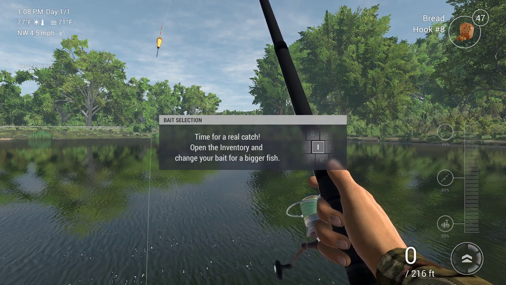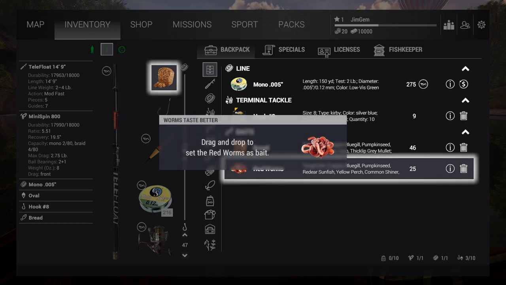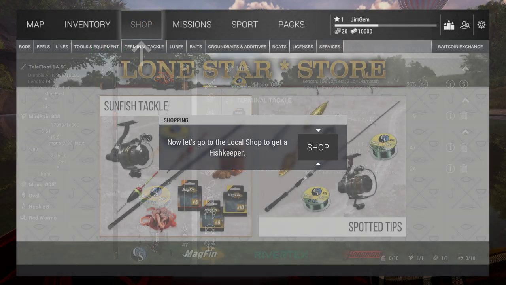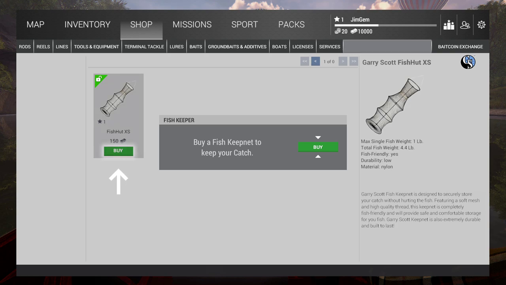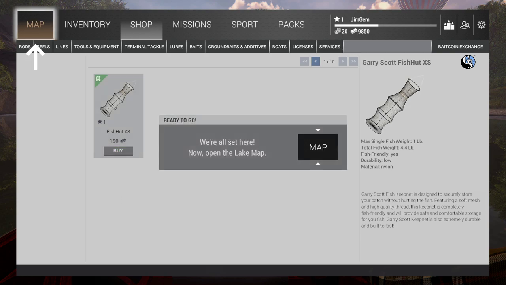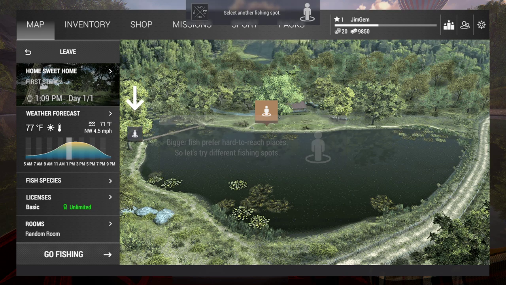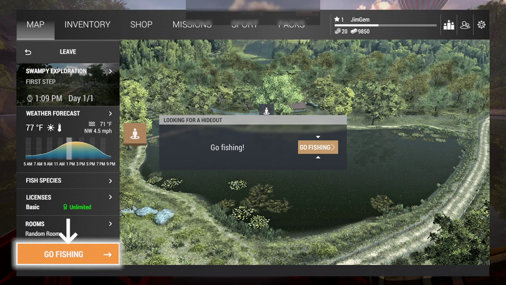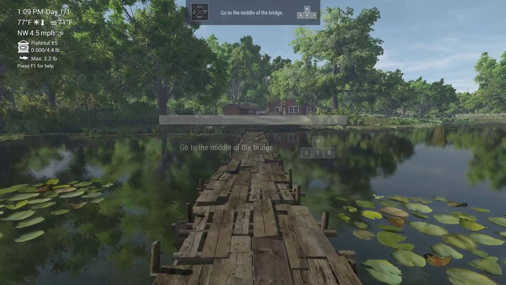Okay, time for a real catch. Open the inventory and change your bait for a bigger fish. Okay, so click the red worms, go to the shop, choose tools and equipment, and buy the Fish Hut XS. Okay, we're all set here, now open the lake map. I can't remember these tutorials, I'll tell you what. Oh, I still can't go with the options, I've got to finish this off first. Okay, select another fishing spot. Let's go over to here and hit go fishing. Okay, go in the middle of the bridge, WASD.